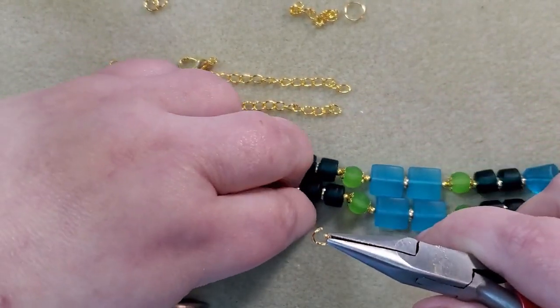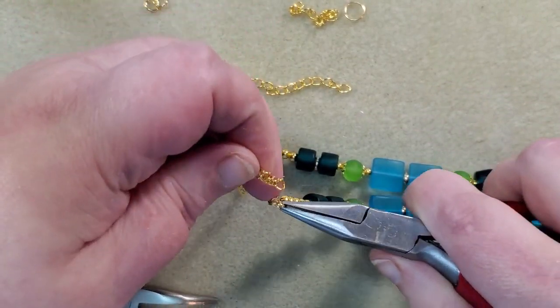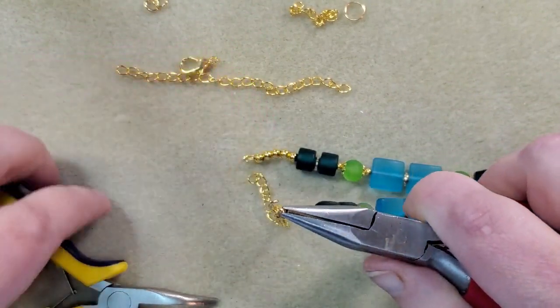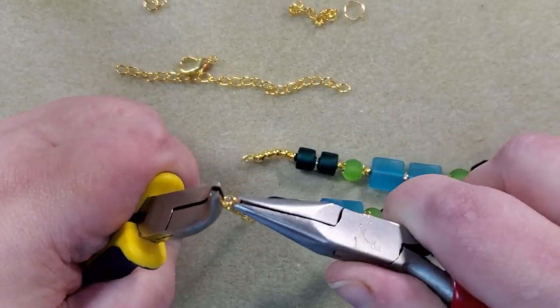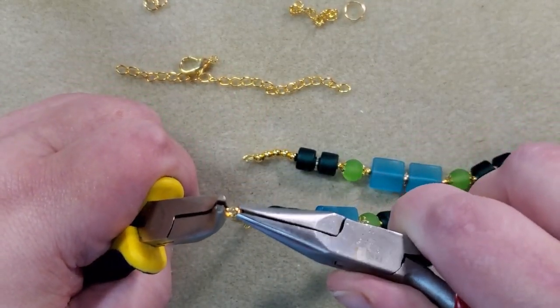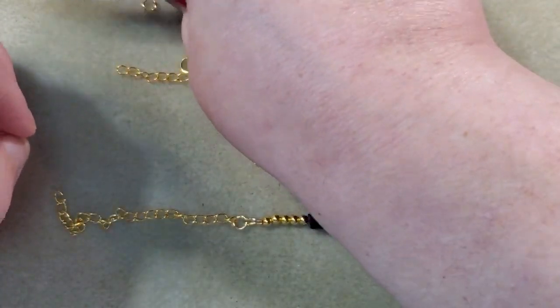Thread one side of my necklace on. One of my pieces of chain. Close my jump ring. Make sure it gets closed up really well. Do the same thing on this other side.